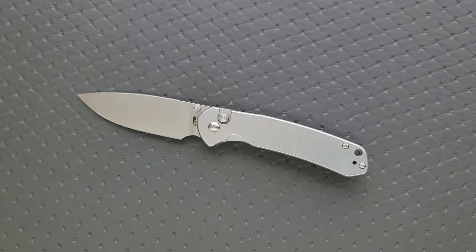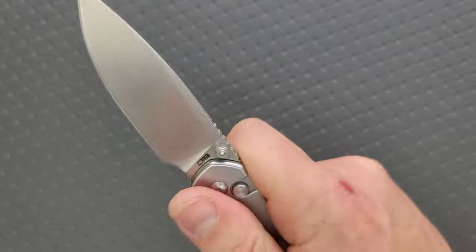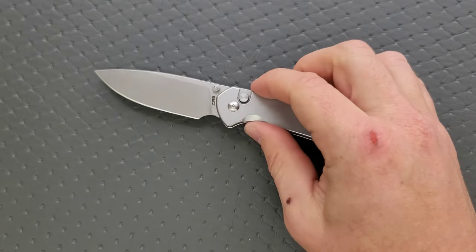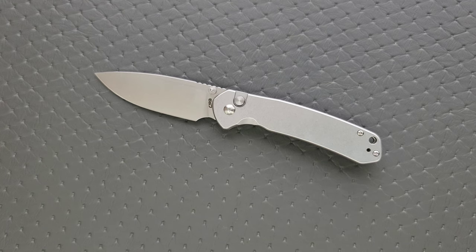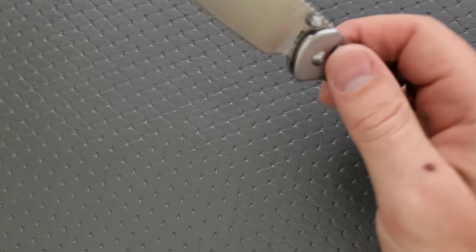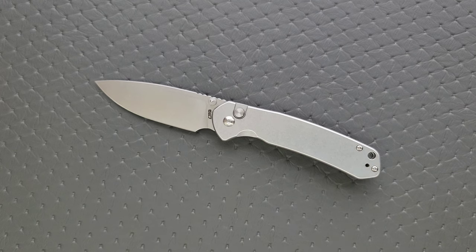This is some of CJRB's best work, and they've been hit or miss in the past — same with Artisan Cutlery. This is gorgeous. Everything works exactly the way that I want it to. That blade is just so ready to fall. Button locks are incredibly convenient to manipulate. They're not just newfangled fidget toys for the modern folk — these are convenient and durable locking systems. They are reliable. It's faster than your old Buck 110, and it'll lock up just as fine for what you're going to do with it.